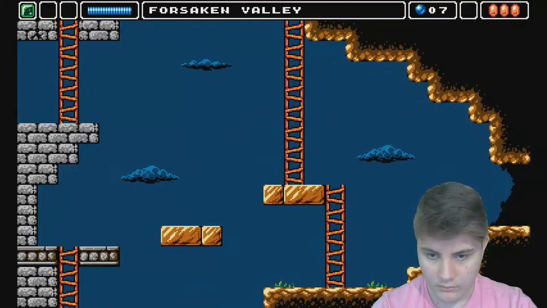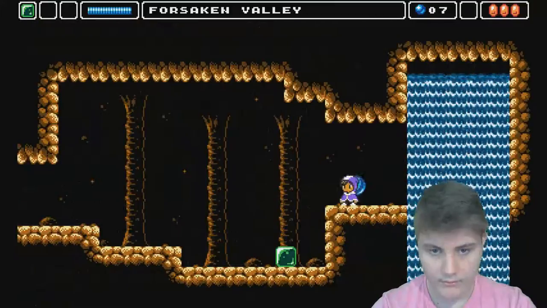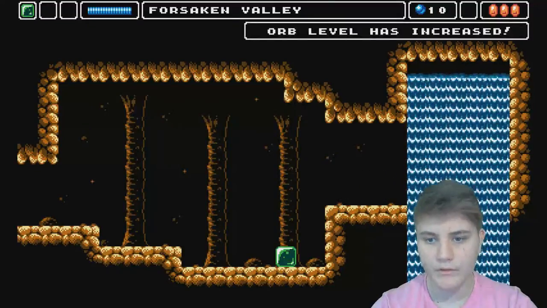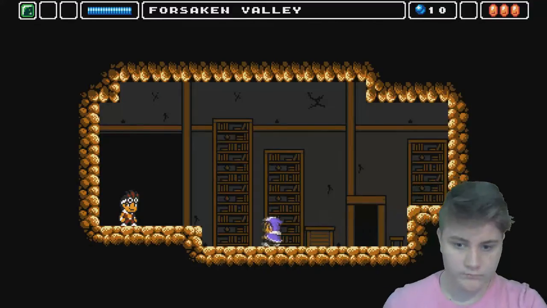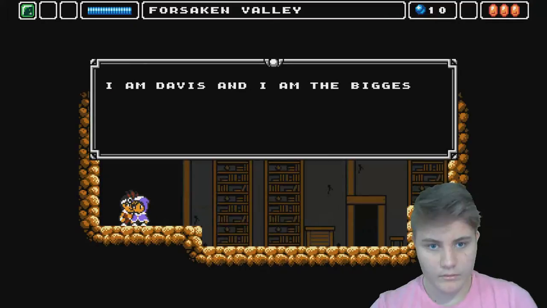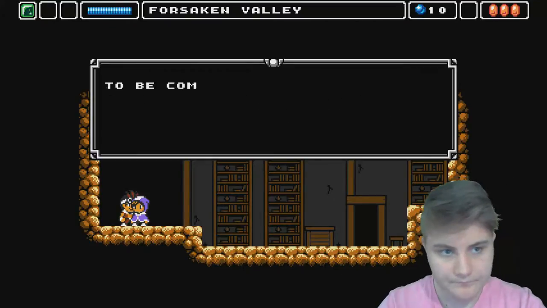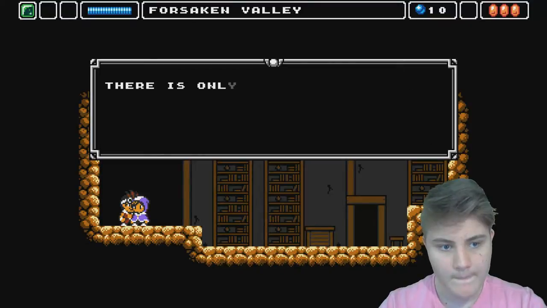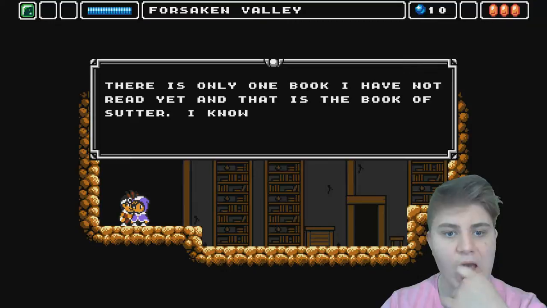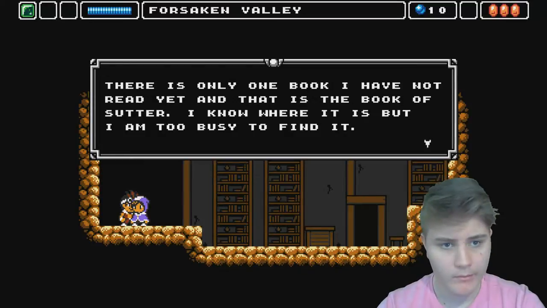Let's see. So, I think I can get it, right? Yes. What? Can I get it? Oh, you destroy it. Okay, so it gives you more of these. Oh! Okay, that wasn't intentional. Who are you? Okay, so he's a book collector. Shooter. Is that how I pronounce that? I don't know. Maybe. So that's the book name.